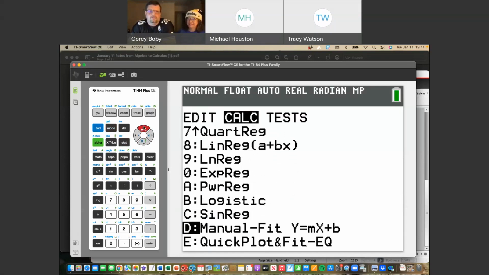So the next to last option, and I could have pressed the up arrow and wrapped around. For the TI-84 people, you're used to using the wraparound feature, but I don't do that when I'm presenting or when I'm teaching students. I always try to take the time to scroll and be the last person to push the button. And if you're following along with me on a handheld tonight, go on with your bad self, okay? But under where the regressions normally are, there is the manual fit, Mx plus b.